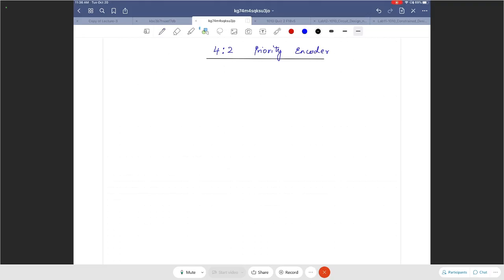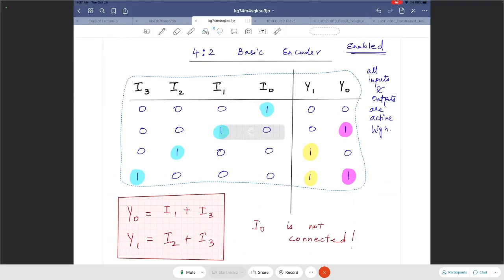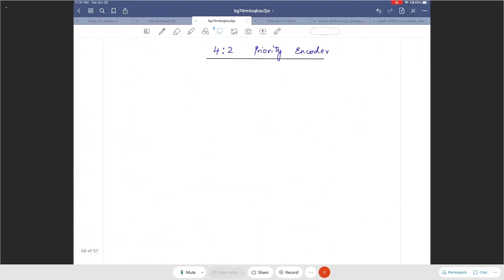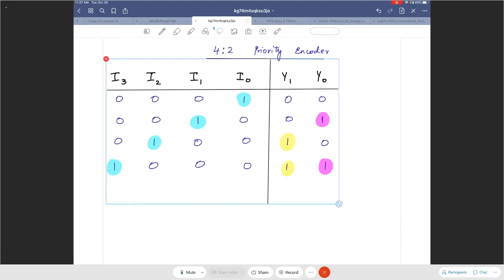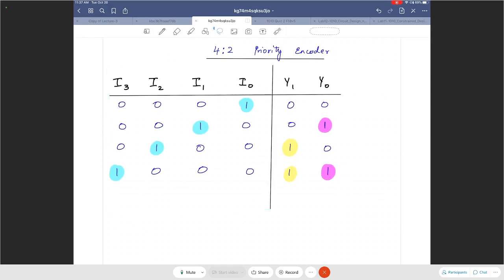We are going to consider the same sort of inputs. Let me take it over here and make this here. All right. But in this case, I'm going to have to consider the possibility that more than one input is active at any given time. So for the first case, that is okay.